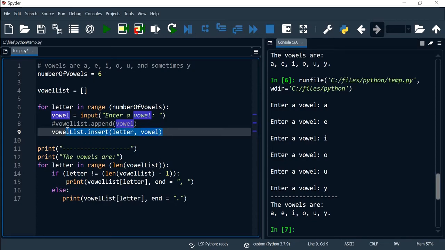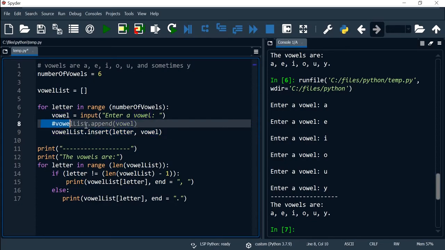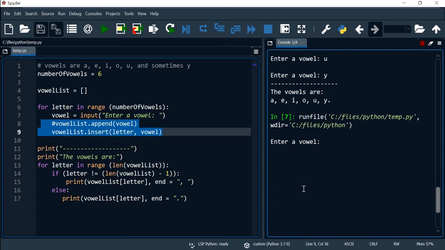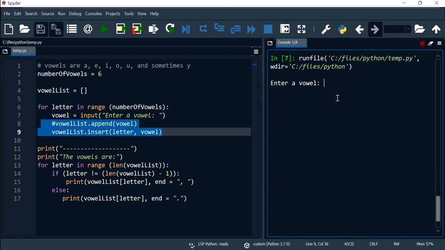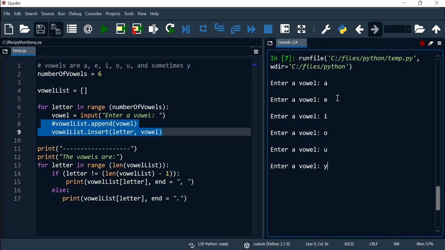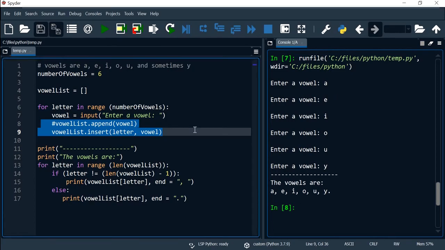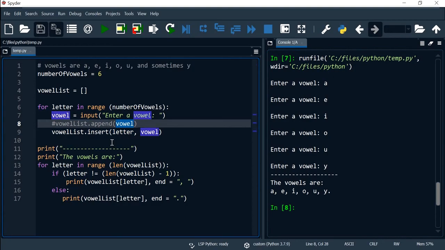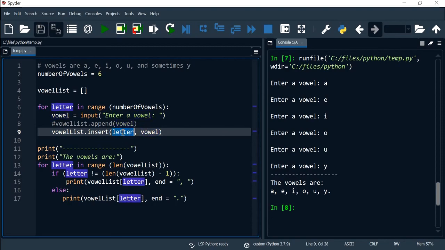Okay, so this pretty much will work exactly the same as the append, but I just wanted to show you what options you have with the differences of what happens. But pretty much the program will work exactly as it would with the append. It's just a different way of adding items to the list. So with the append, you only need to have the object or the item that you want to add to the list. But with the insert, in addition to the objects, you also need to have the index. So the first one is the index. So at index 0, add A. At index 1, add E, and so on.